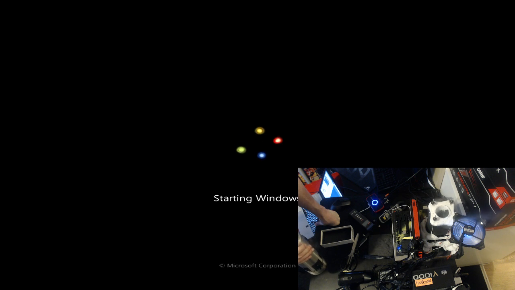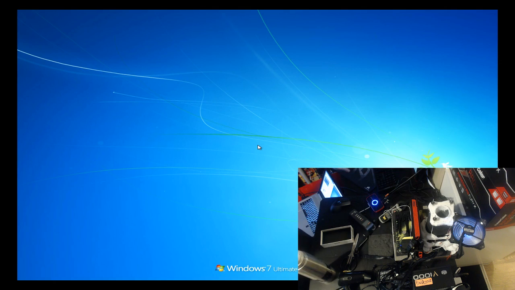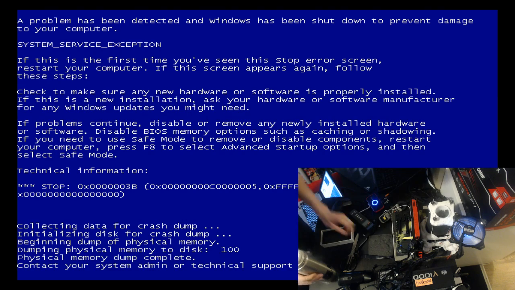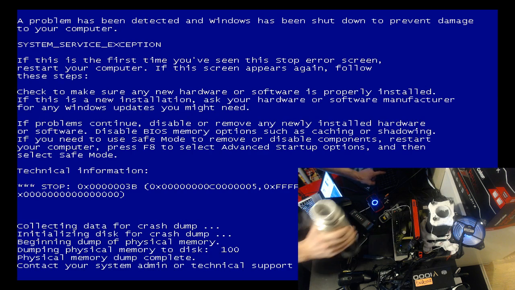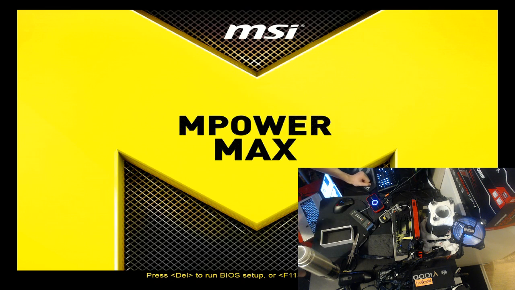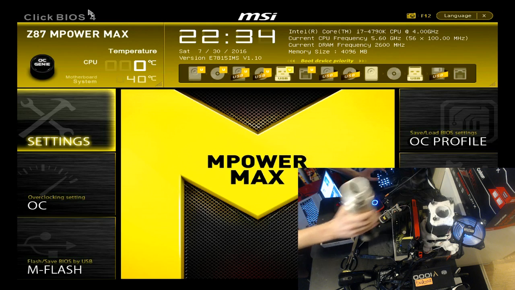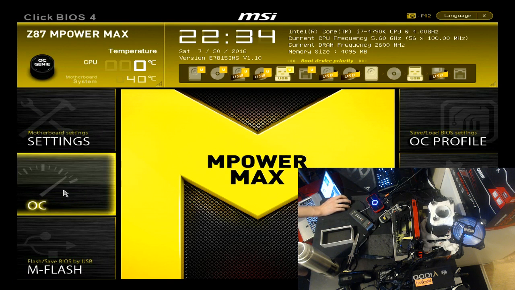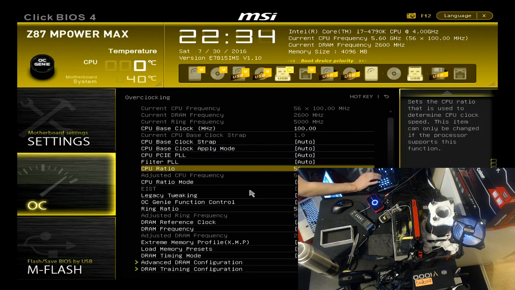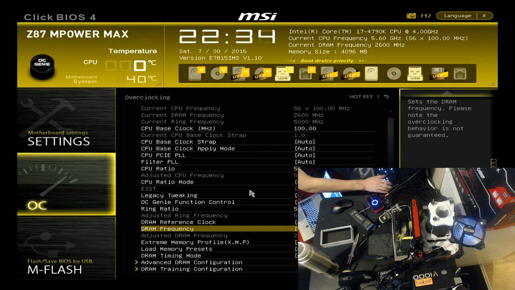This is going so much better than the last time with the 4790K. Windows? Windows? What's going on? What the hell are you doing? It shit itself. Okay, that's the memory. That's the 2600 on the memory, so it's really not liking it. Come on, give me that BIOS. Yeah, well, I'll keep it at -80 for now. So, settings. I am 99% sure that that was the memory.